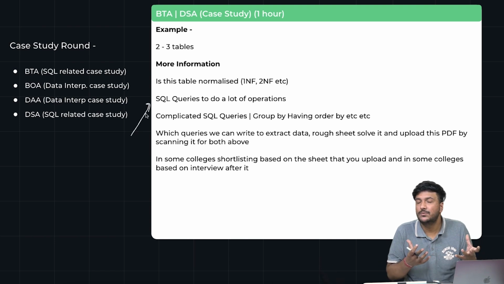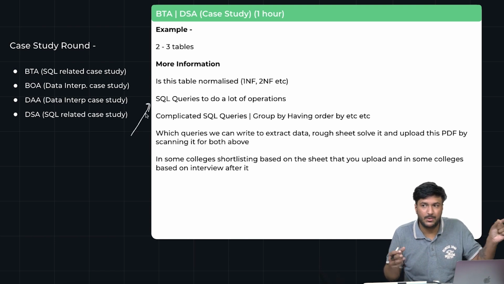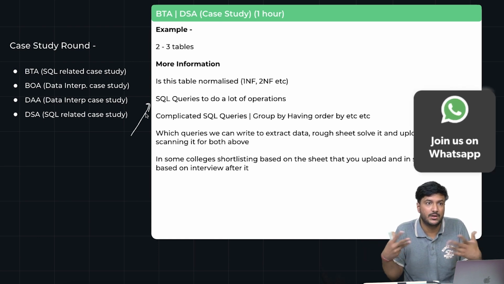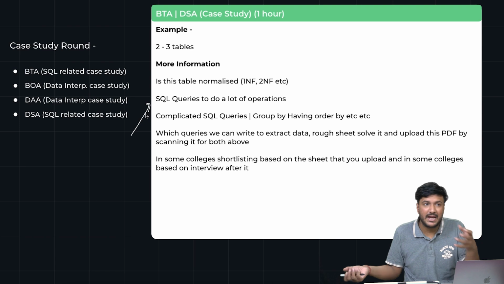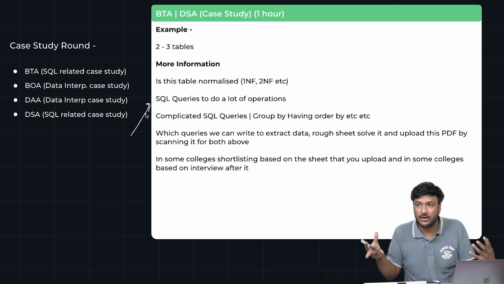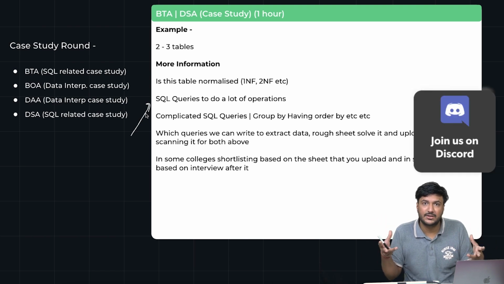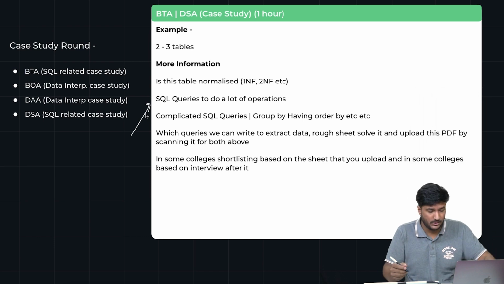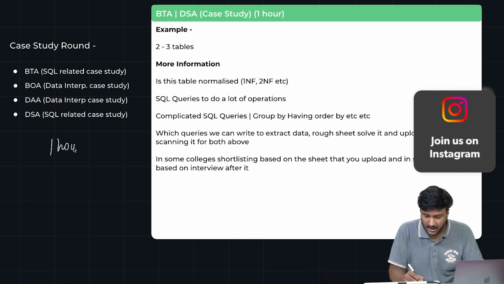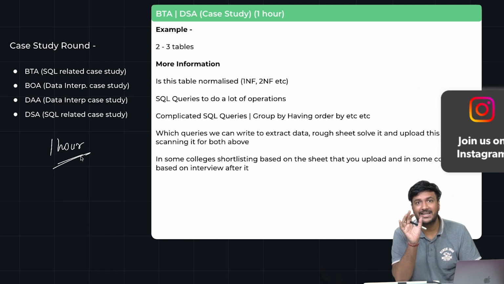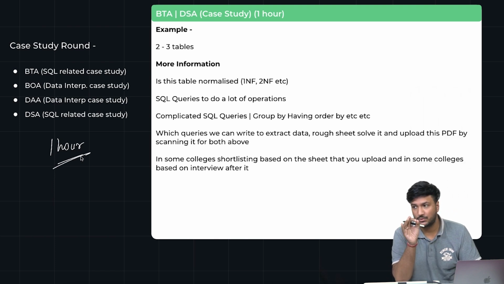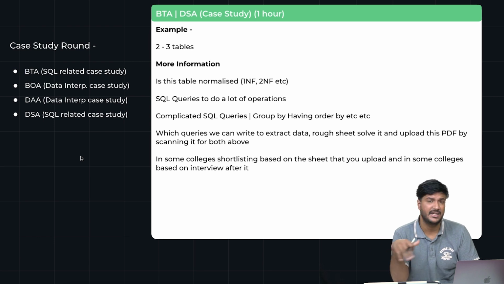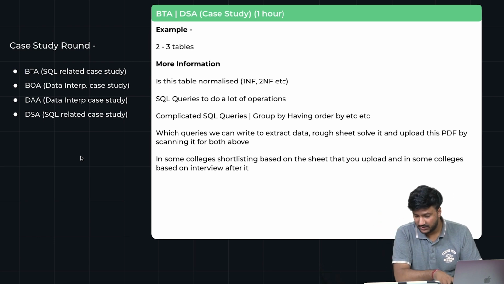For example, they'll tell you, let's say table 1, table 2, table 3, merge all of them, apply, let's say, an outer join or full outer join, and then apply group by, having, order by, ascending, descending, so on and so forth. All of those complicated queries. These are not easy queries. You also have to understand you are given 1 hour to do so. So these are not simple one-line SQL queries that you have to do. These are complicated SQL queries. Again, we are covering all of these complicated SQL queries and case studies in our Prime video course, just to tell you. Okay.